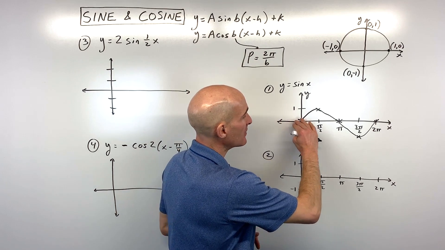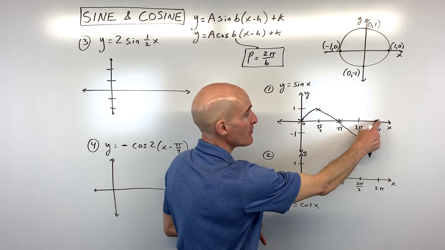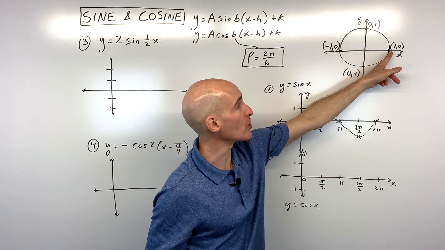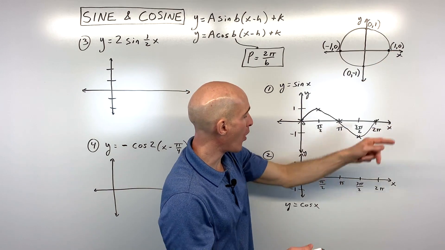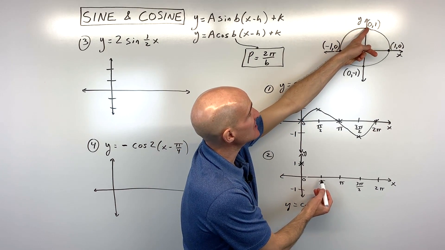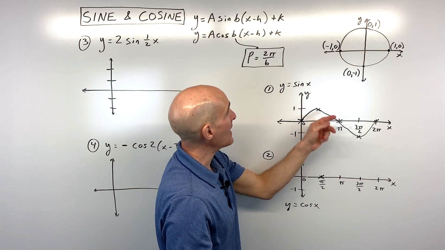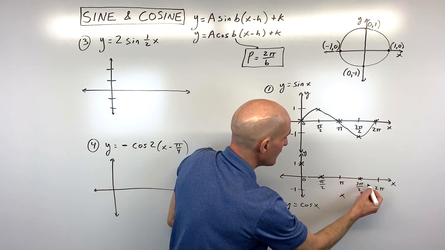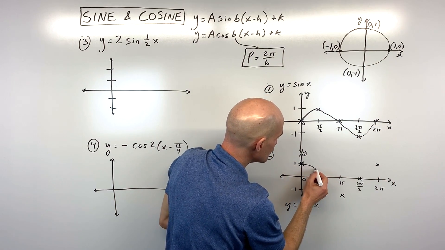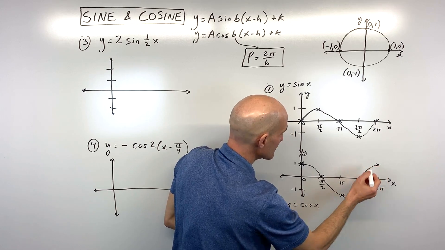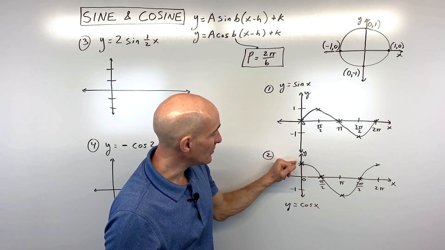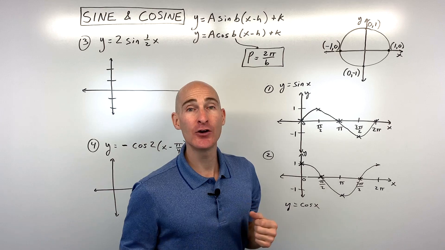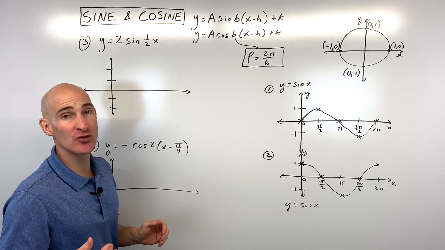What I like to think about sine is it starts at the midline, goes to the maximum, back to the midline, to the minimum, back to the midline. Now for cosine — same idea but you look at the x-coordinates. Cosine of zero is one, so it starts at one. At π/2 cosine is zero, at π it's negative one, at 3π/2 it's zero, and at 2π you're back to one. Cosine starts at the maximum, goes to the midline, minimum, midline, back to the maximum. You want to memorize these basic shapes.